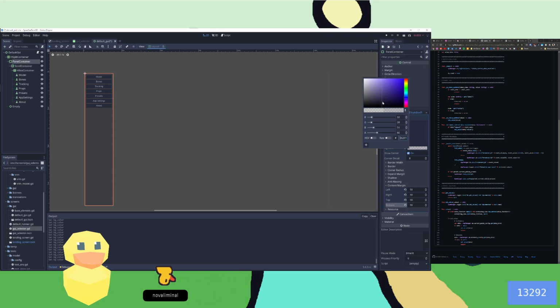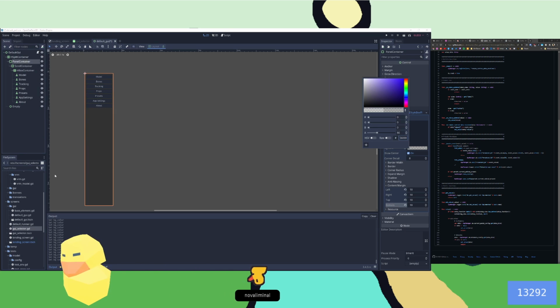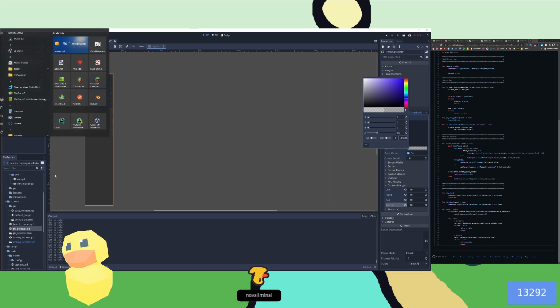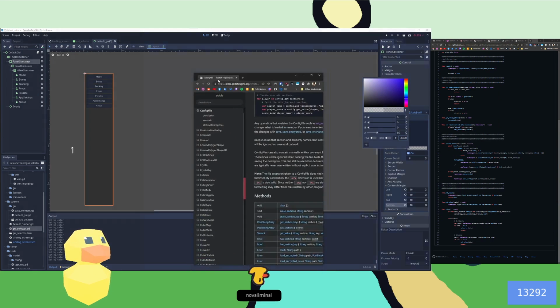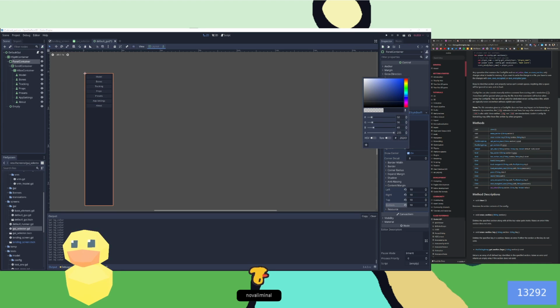Maybe it should be like a blue-ish. Maybe just like kind of black. I don't know. I need a color picker. If you just hold down this, then Windows Power Toys. I have Windows Power Toys installed because that's how I'm able to do this. You can't normally do that by default on Windows. Oh, actually no, I had the color picker button. It's beautiful. I have the solution right in front of me. Give me this. Yeah.